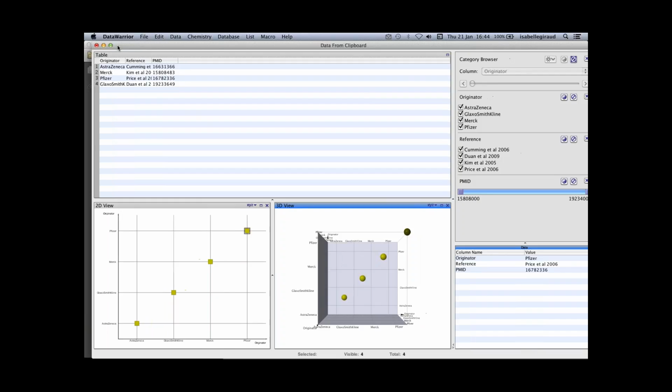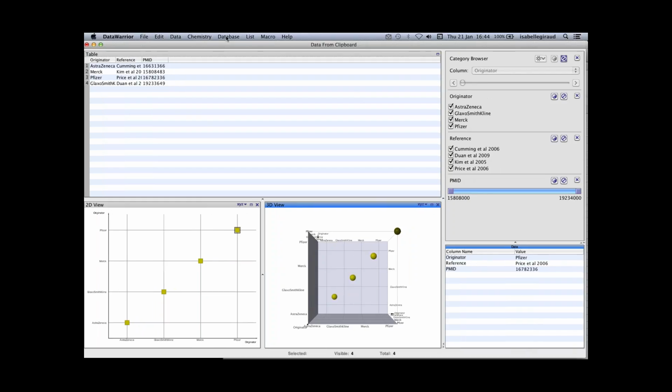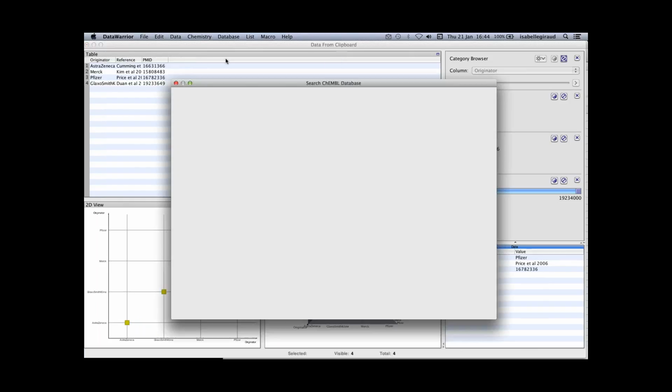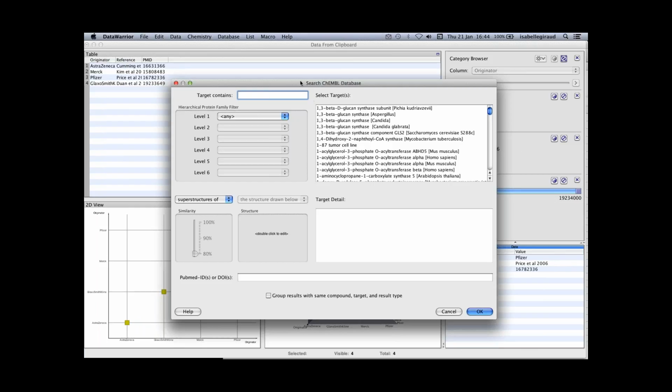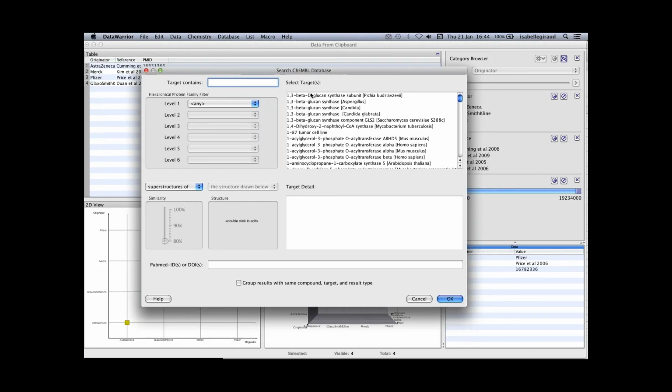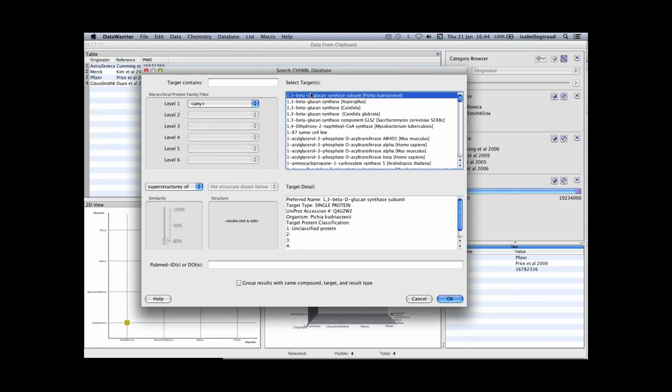But what is more interesting for us is, of course, to retrieve the data from this ChEMBL database. So the menu point is here in Database, Search ChEMBL database. And you see immediately that here you have the whole list of the targets that you can find also on the ChEMBL website.